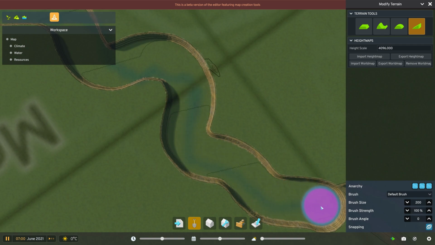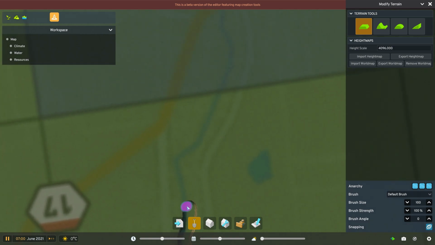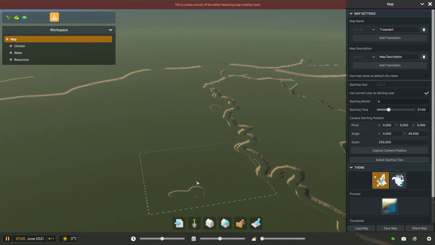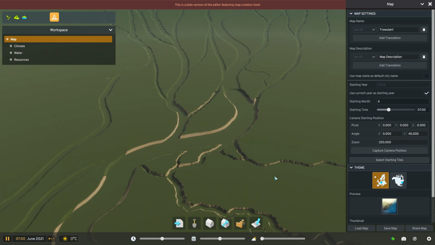Anyway, those rivers. Look at them, still being drawn. Lovely, aren't they? Rivers? I like rivers. They're not as good as trees, but they're pretty all right, really. And boom, done. Look at all the rivers. This is how my flat map looks now.